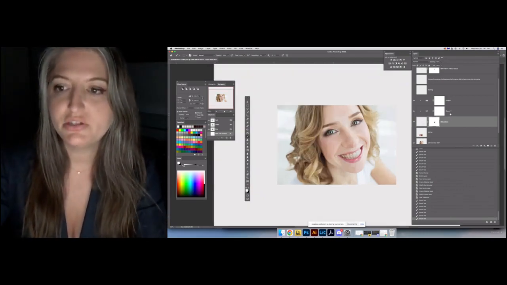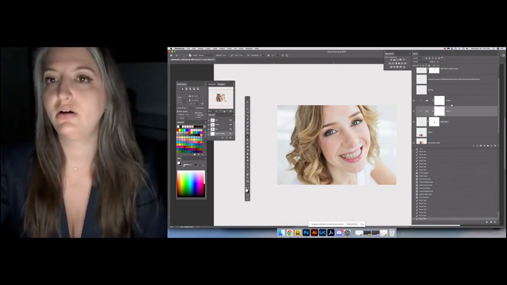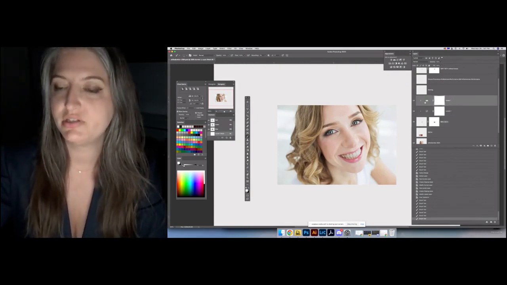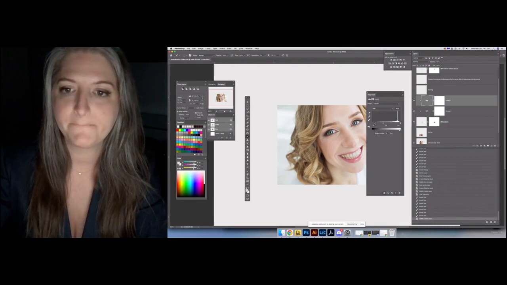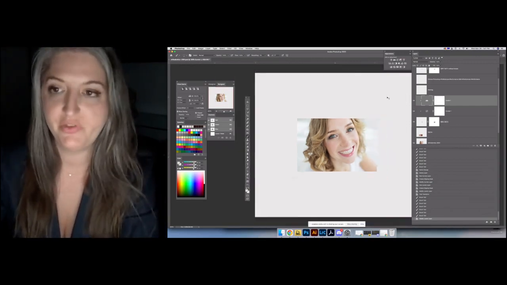And since you still have the curves adjustments and the levels adjustments here, you can double click them and continue to make your changes. Say you want to brighten them just a touch and reduce the black from it. And I think that's starting to look amazing. I like it. I like it a lot.